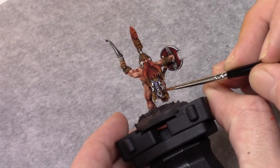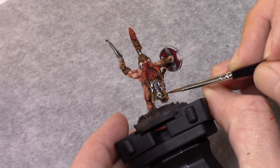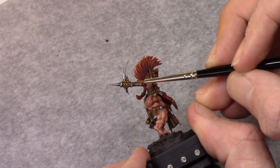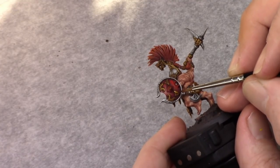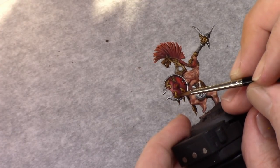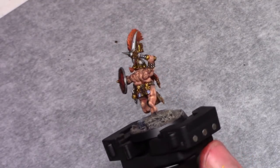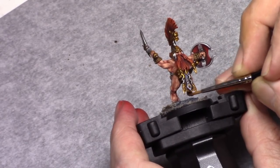Using Dwarven Gold, I then highlight all the golden parts. I make sure I leave the shading visible, and I leave a little bit of the Victorian brass visible as well. This is then followed by an edge highlight of silver on the most outer and sharpest edges.